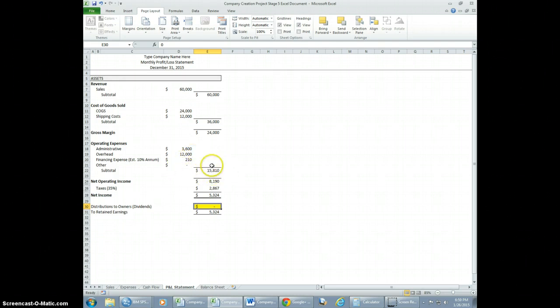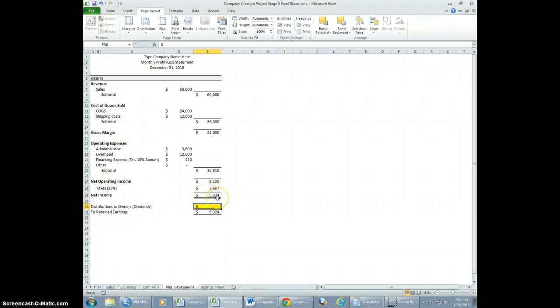And so this is where your subtotals are. Your net operating income now takes your sales and deducts all of your costs. So you had your $60,000 in sales, you got your $36,000 in cost of goods sold, and then the shipping cost, and then you deduct your operating expenses, and that's where your net income comes into play. Then we've got your taxes already factored in. Again, for simplicity's sake, it's at the rate of 35%. So there's your cost in terms of your taxes, and all of this is based on a year. And that leaves your net income.